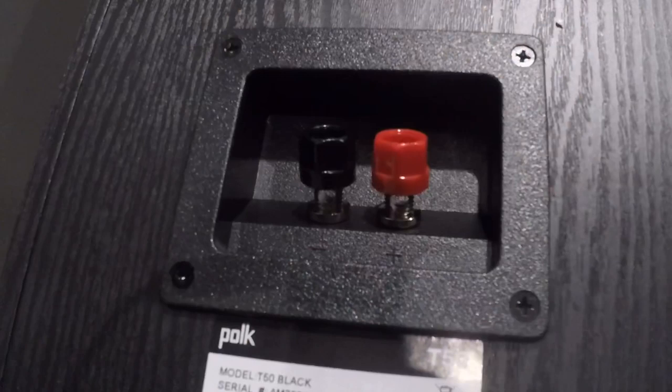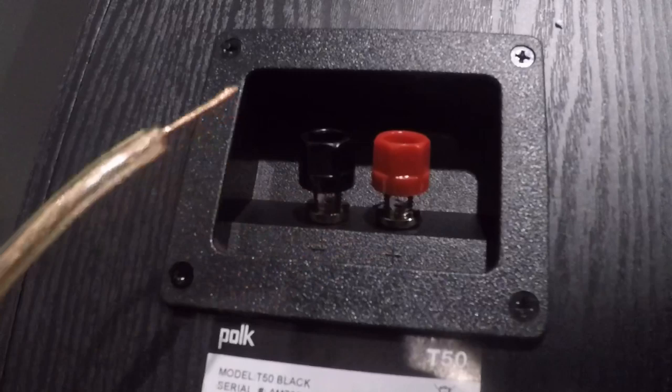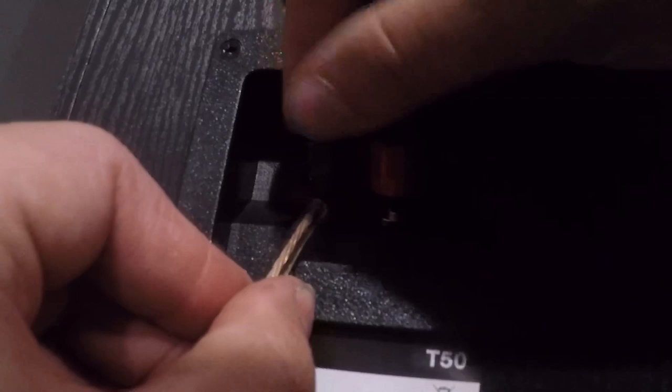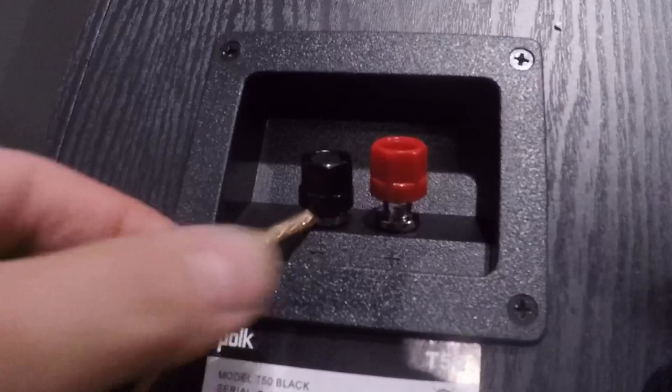All right, so you can kind of see there's a hole through each terminal. And basically by screwing that back down, you'll pinch that hole off. So all you do is take your stripped and twisted ends here and figure out which one's which. So this is the one with the writing on it, so that's my ground. Put it in so that when you tighten it, it's not going to get stuck on the insulation, and it's going to pinch just the copper wires inside, and then give it a little tug. Make sure it isn't going to come out.